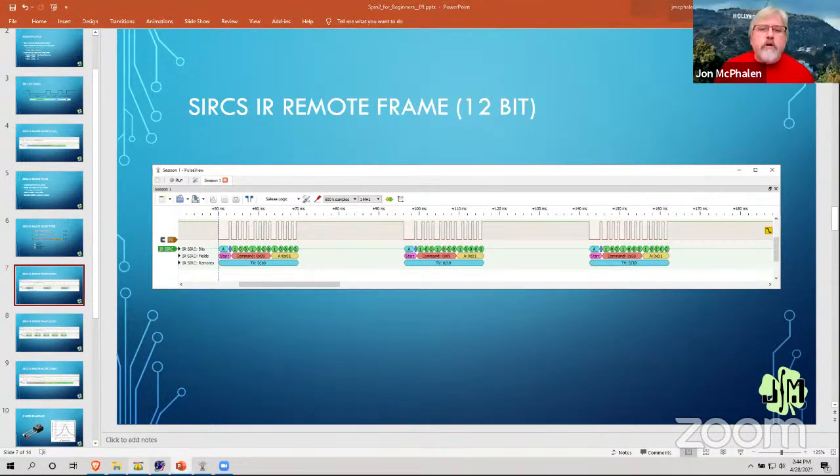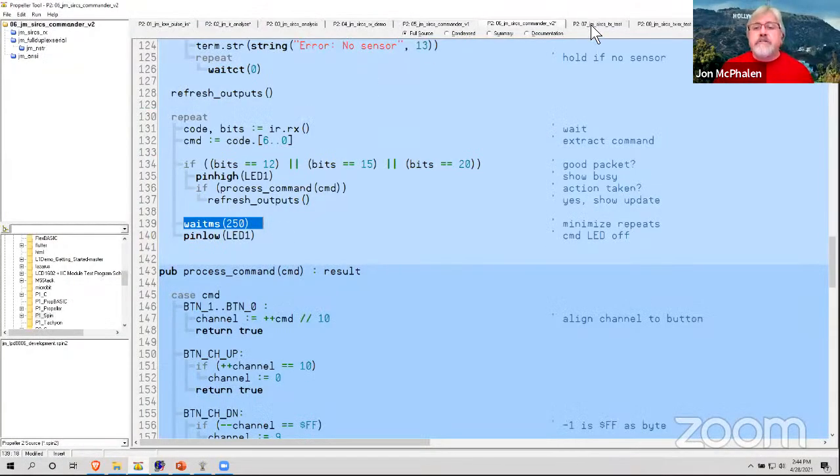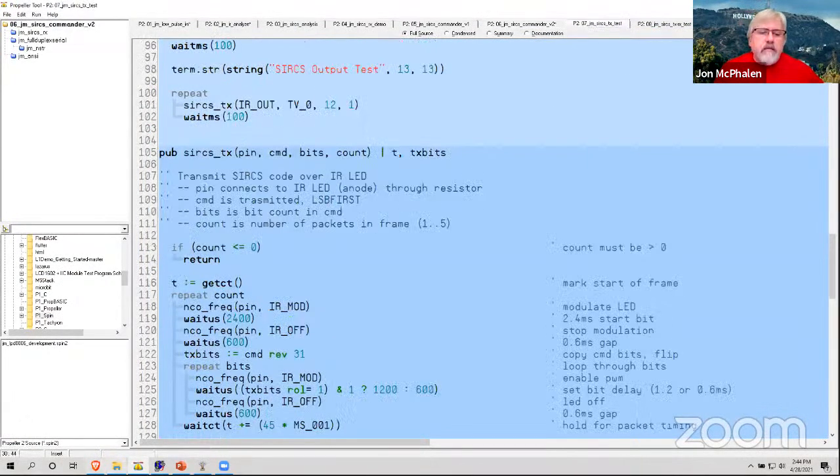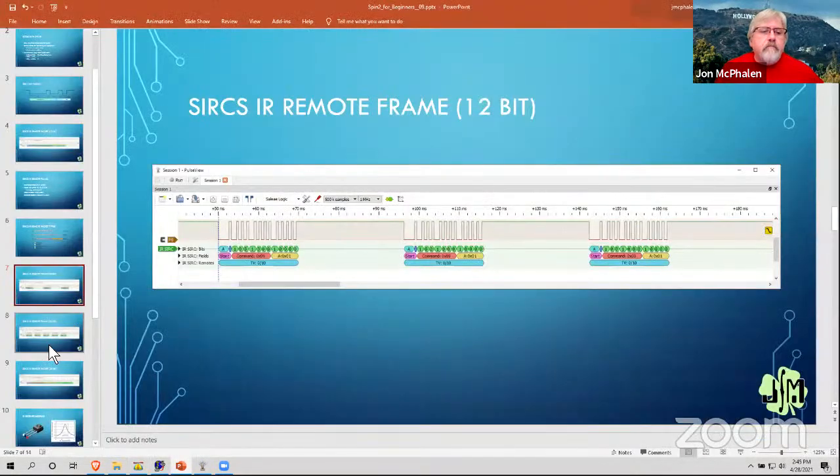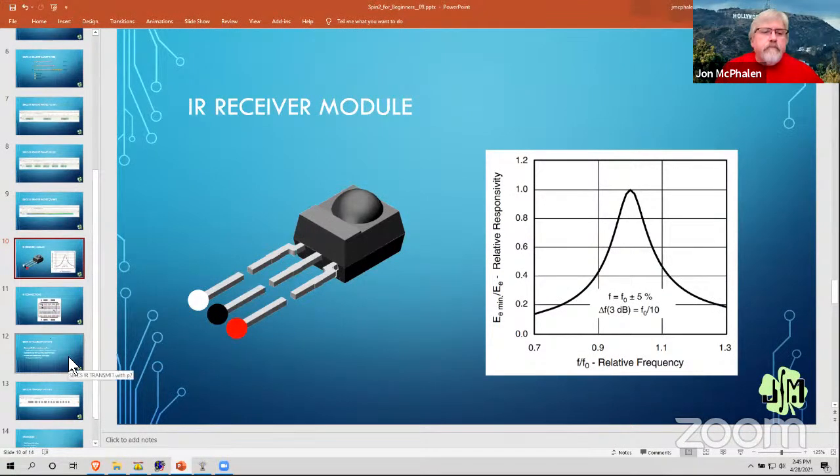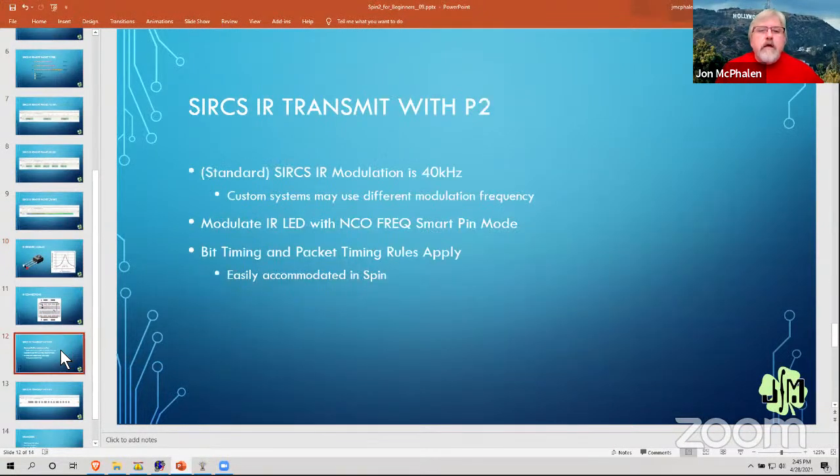Okay, I guess we'll go to the final stage, which is actually the easiest part, which is transmitting. So with transmitting, Sony, for those bit periods, we have to modulate the output.